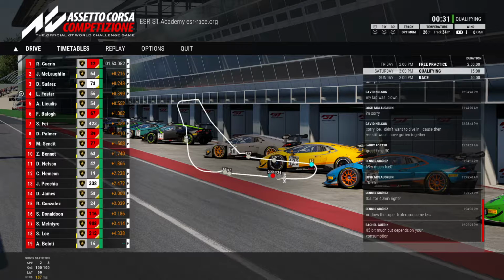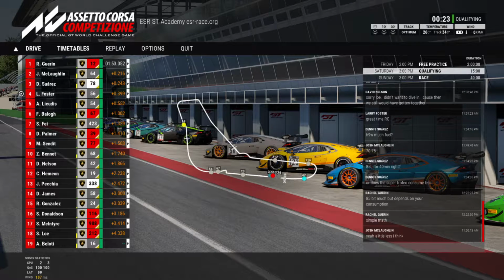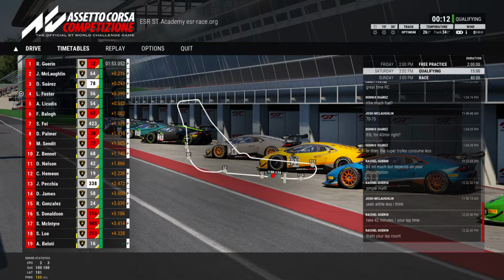Yeah, it's quick to kick in at low speeds, but it doesn't feel like it's quite there in the high speed stuff. If these drivers are really trying to get out of, say, the very first chicane, you'll feel the traction control kick in, the motor bog down. But going through something like Lesmos or Ascari, you might as well not even have it on. It doesn't feel like it works at all in those sections. So it's very low speed dependent.